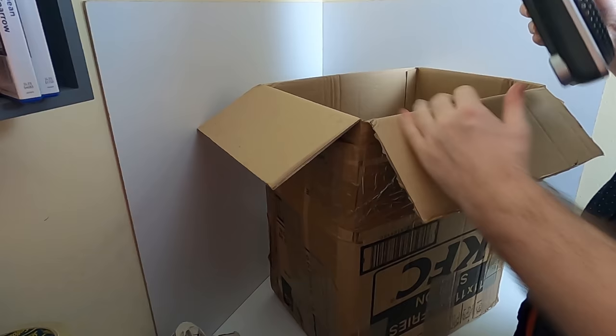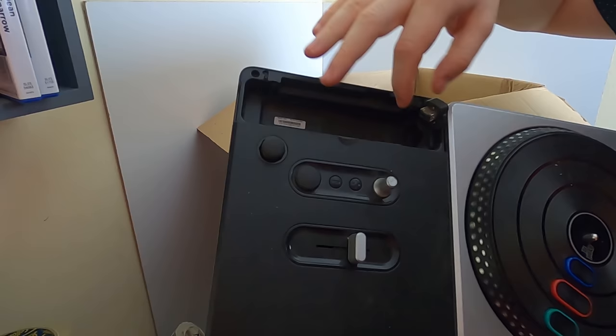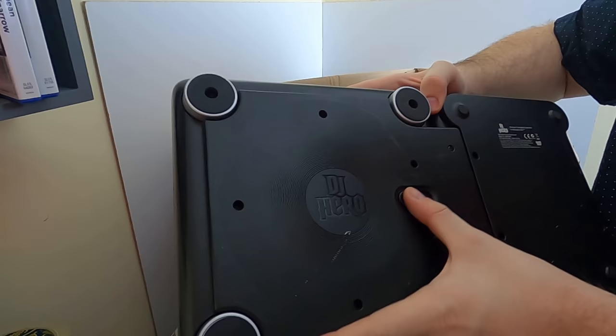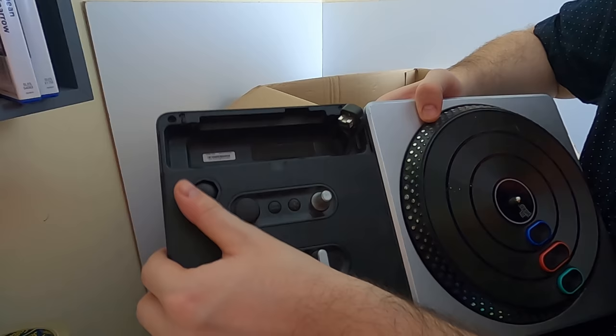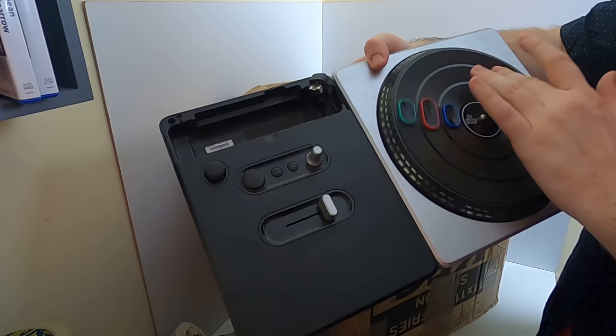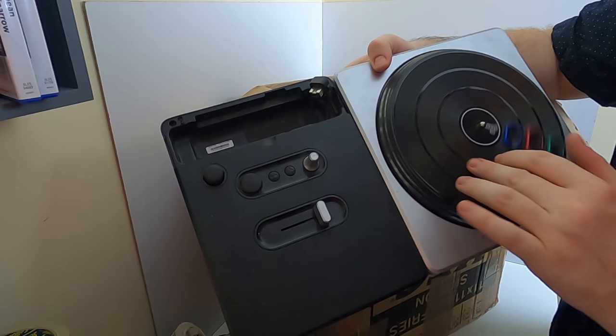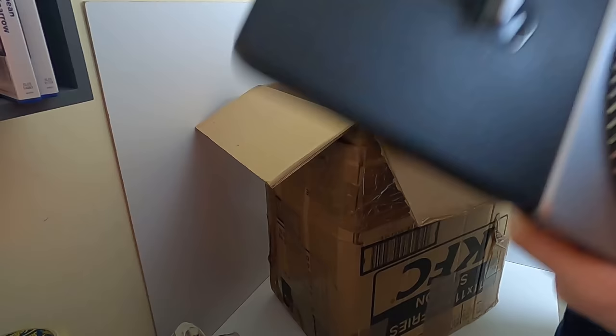We've got a big one - a DJ Hero deck, scratch the deck. This is for the Wii because the Wii controller goes right there. It's in pretty dirty shape but I could probably clean it up and test if it works. I'm not sure whether a DJ Hero deck is worth anything these days. I don't currently have a DJ Hero game but if this is worth anything with the game I may keep it around - I do see DJ Hero discs quite often. Maybe worth about five pounds, I'd have to check.